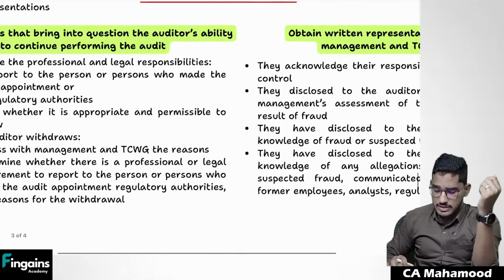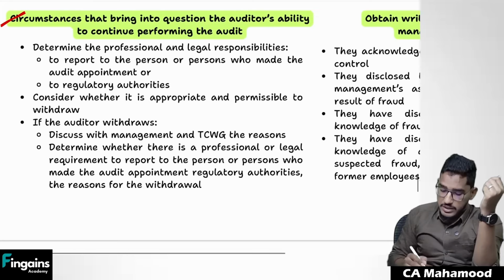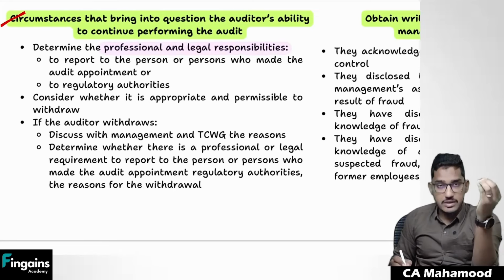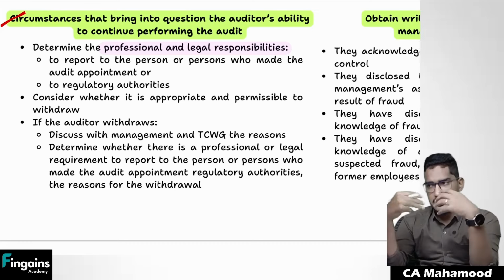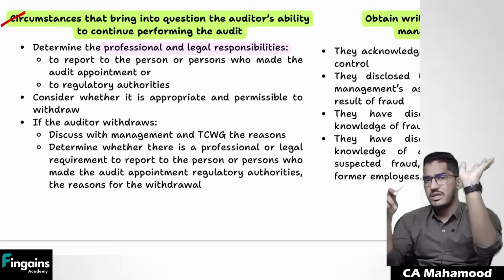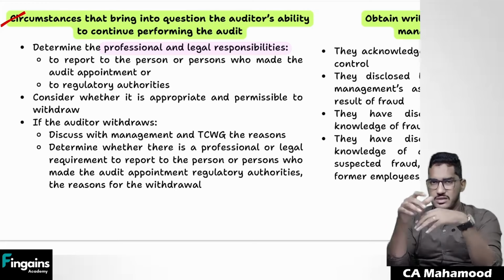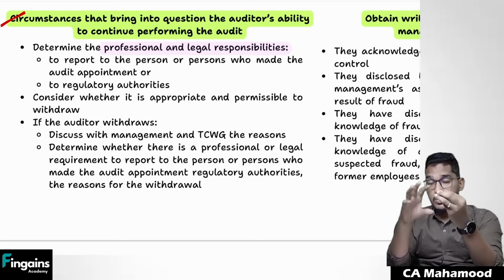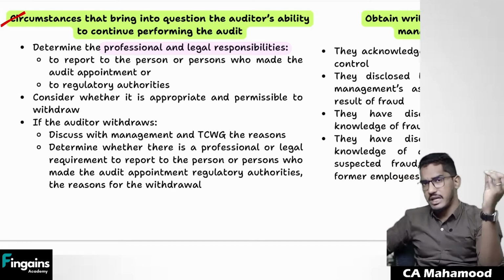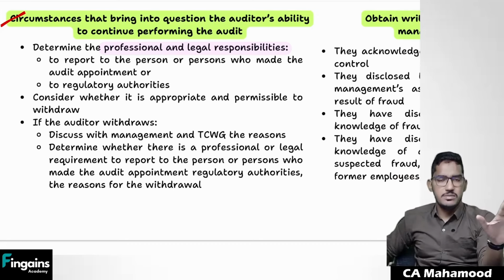In such circumstances, what you should do is first determine whether there is any professional and legal responsibility to report to the persons who made the audit appointment. If you are coming across these circumstances, first determine, is there any professional responsibility on you? Is there any legal responsibility on you to go and communicate this? Sir, I came across these and these circumstances. I am in a confusion now. Whoever has made your appointment, go and communicate with them. Sir, I am coming across these circumstances.